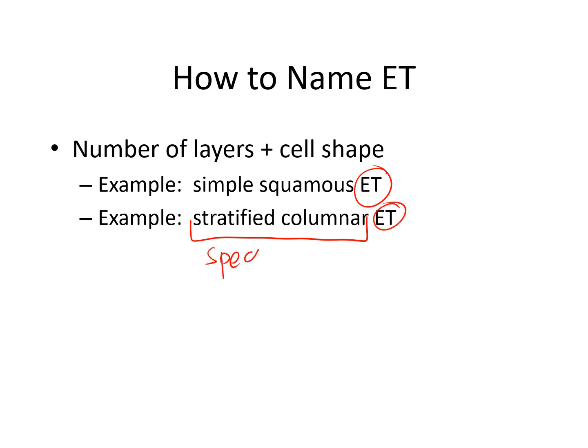So I really want to emphasize this because when you take a lab test, they will ask you to name the general tissue type and then to name the specific tissue type. So you'll want to make sure that you know that epithelial, connective, muscle, and nervous are the 4 general tissue types. Specific names are things like stratified columnar or simple squamous.